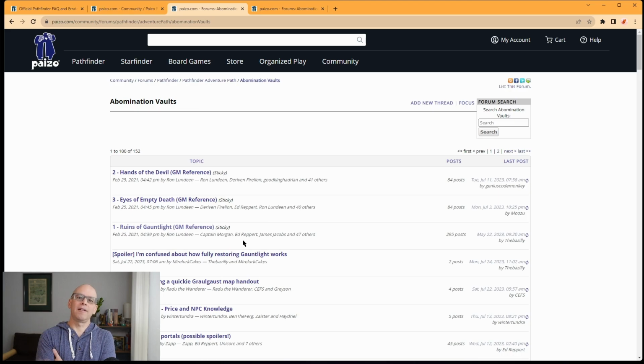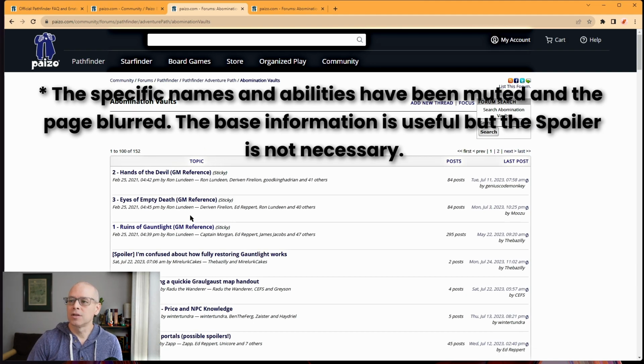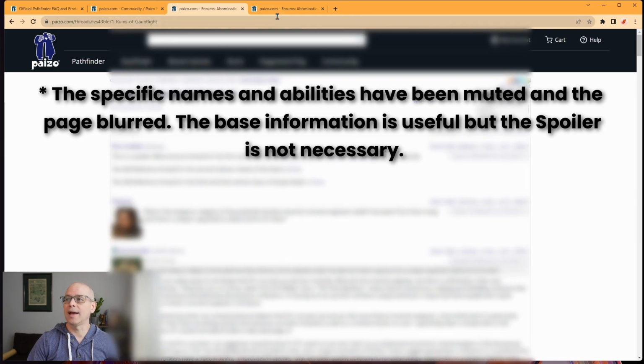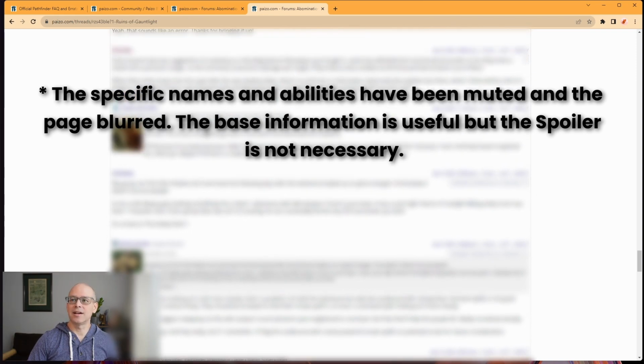There is one very well-known TPK event in book 1 involving one of their abilities. So since this is in the first book, you would go to the first book. Now I have it kind of highlighted up here already, so I'm just going to switch to another window. But it basically talks about how he has an ability that will kill a good number of parties that go up against it if they just roll poorly or if a series of events happen. But the percentage of parties who wipe because of this particular ability or player characters who die, especially when they're just beginning their adventure, happens a lot.